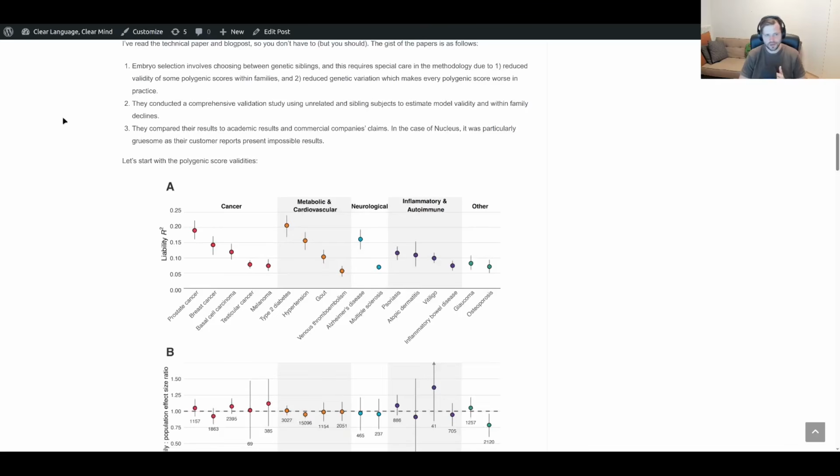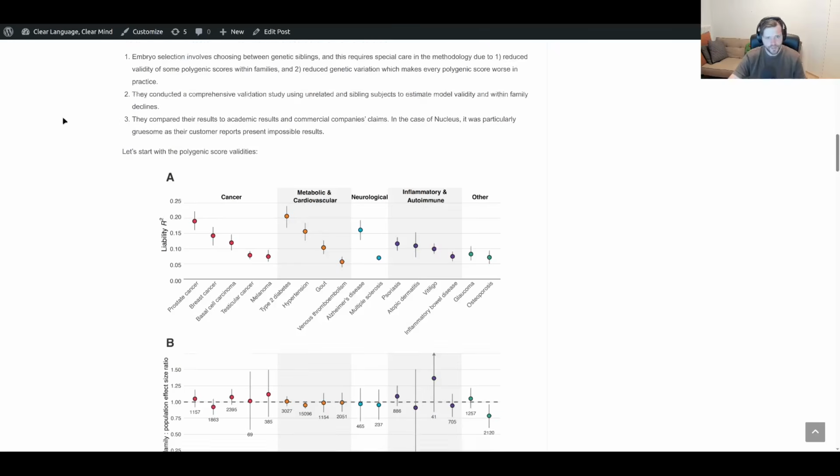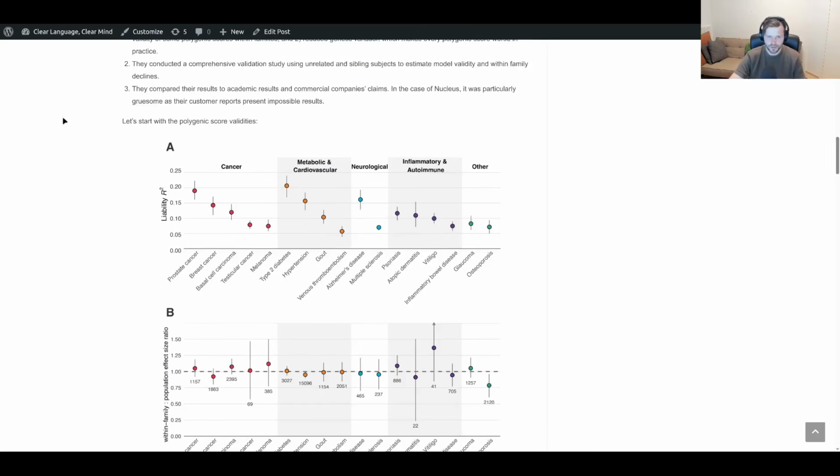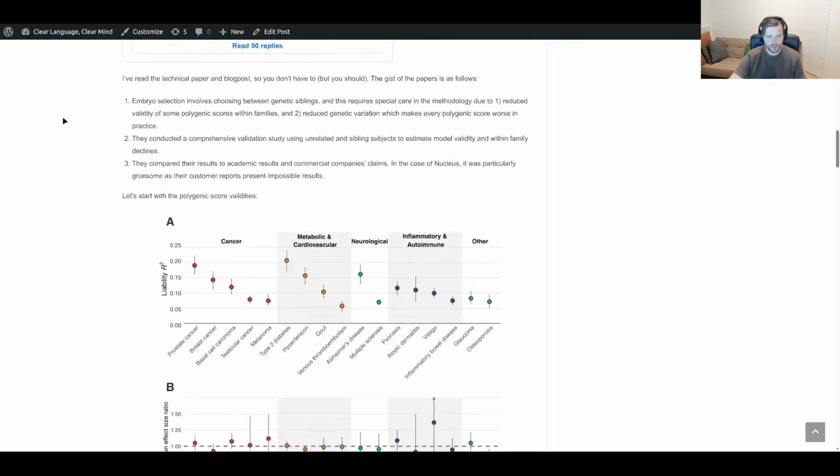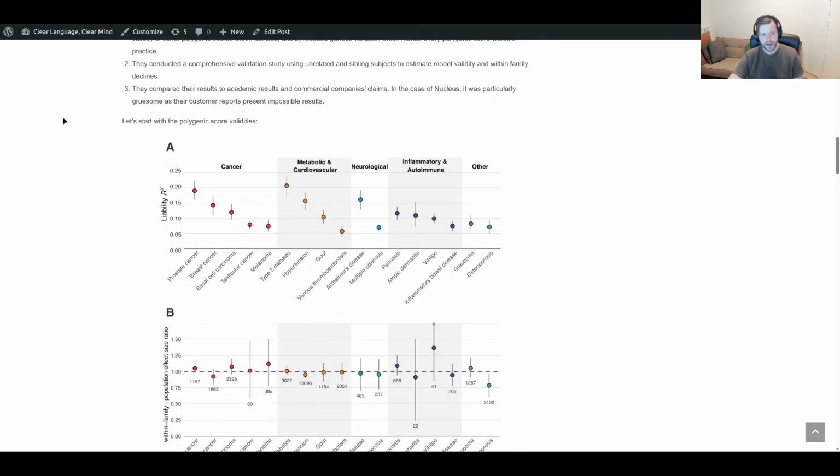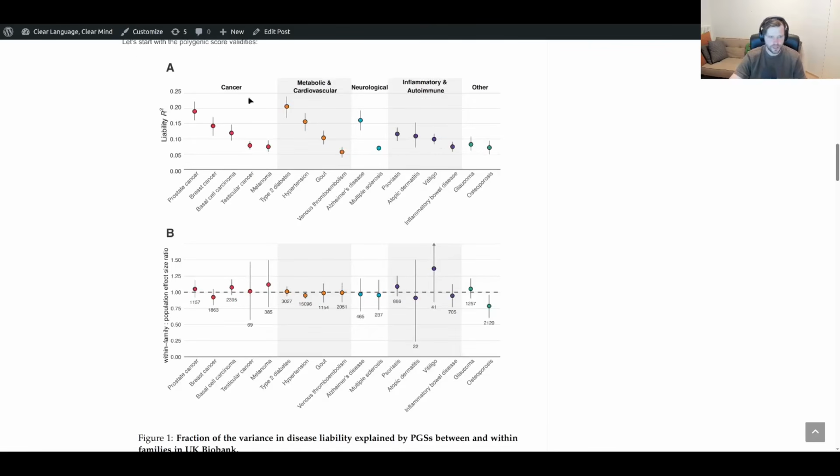So to deal with this, they've conducted comprehensive validation studies using both unrelated people and siblings. Mainly these come from the UK Biobank, or maybe entirely. In the UK Biobank, because it's so large, 500,000 people, there are a lot of siblings and some parent and children pairs, which you could use, at least if you want to deal with age controls, or more extensive age controls, shall we say. And after doing their model results, comparing the between to the within families, they also compare these to the competitors.